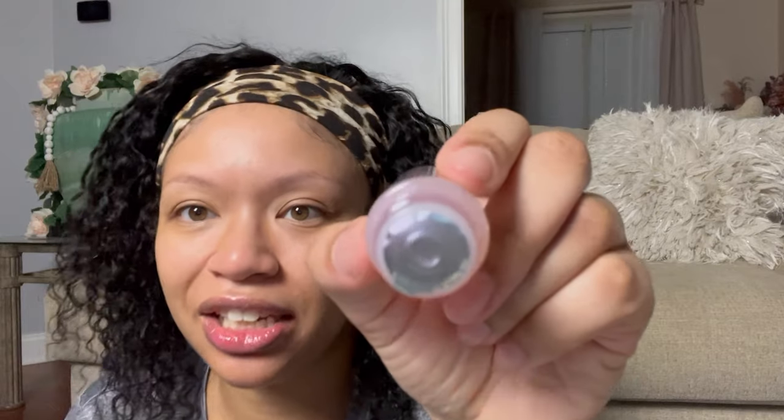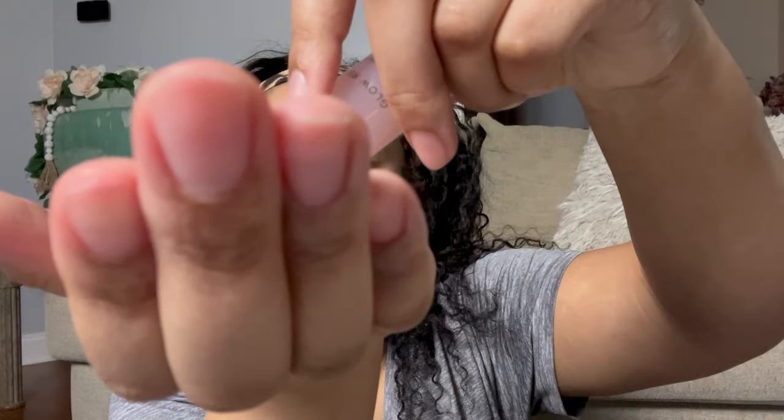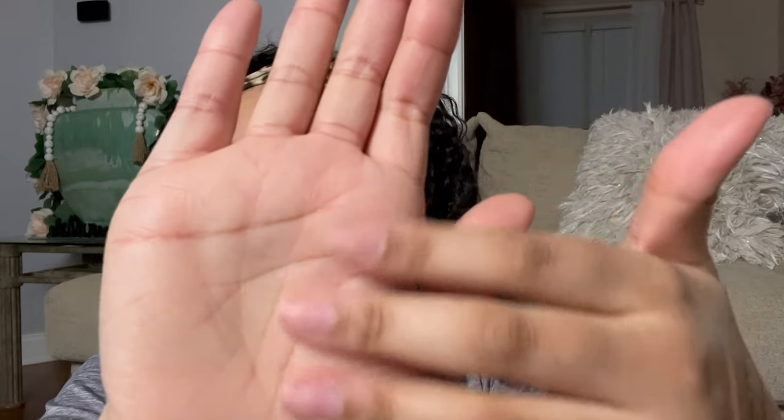Ooh, and it's safety sealed. Okay, you know your girl loves a good safety seal. That definitely smells like watermelon. I'm gonna just pour a little, it's thick. I was not expecting it to goop out. I was expecting little water trickles, but that was like a goopy kind of serum texture, which is cool. It leaves my hand feeling a little sticky, I'm not gonna lie. We'll have to try this over the face.